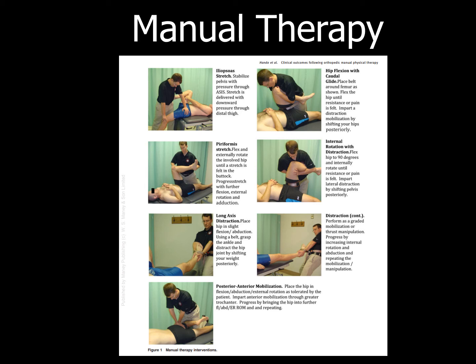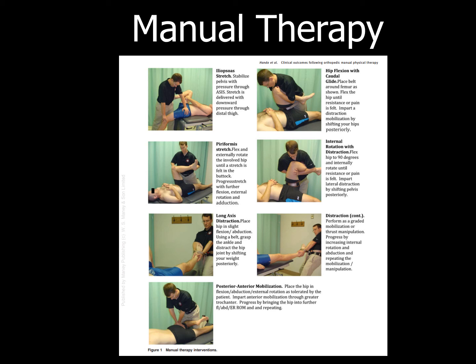Okay. The stretching exercises that they did are in the top left-hand column there, an iliopsoas stretch, which is very similar to the Thomas test position, and then a piriformis stretch. And why are they doing this group of exercises and this group of stretches, this group of mobilizations? Because these are the techniques that have been shown to address the joint mobility deficits in these particular patients. We're looking to improve flexion. We're looking to improve internal rotation.